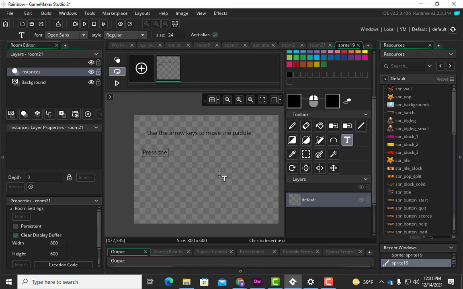Press the H key to get this help screen. And then the other thing you might say is press the S key to save your game.